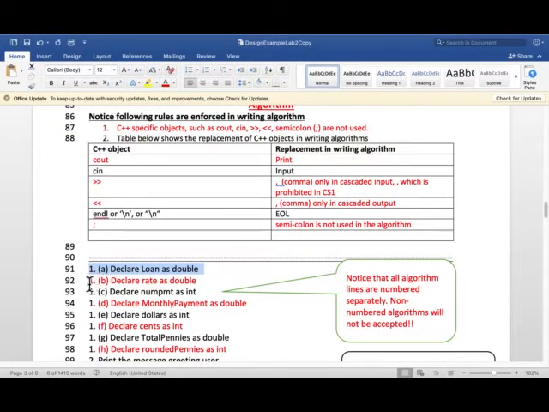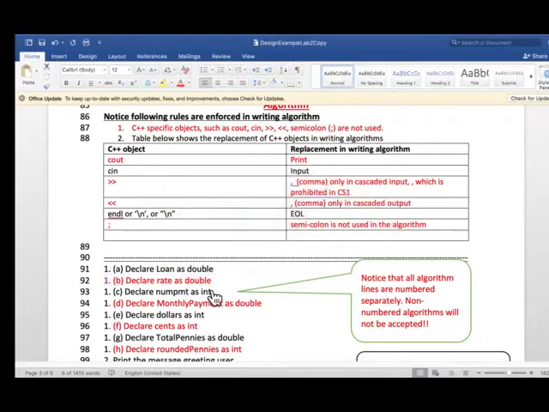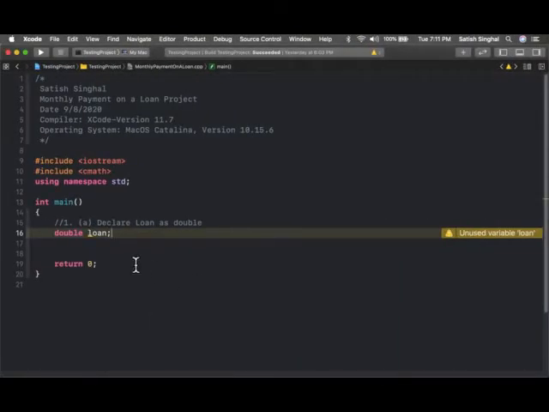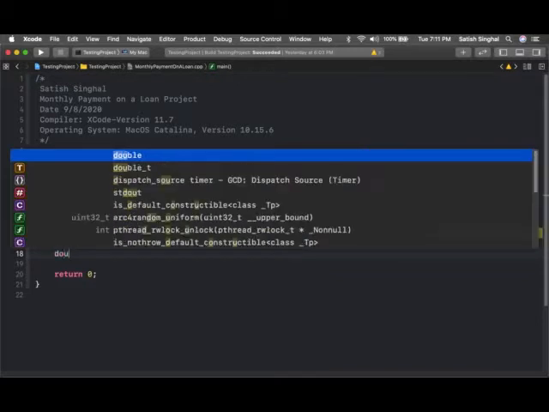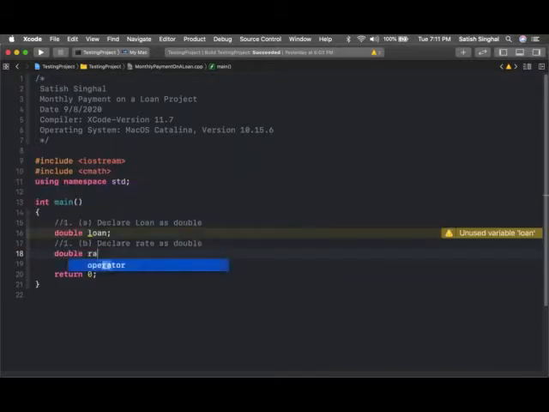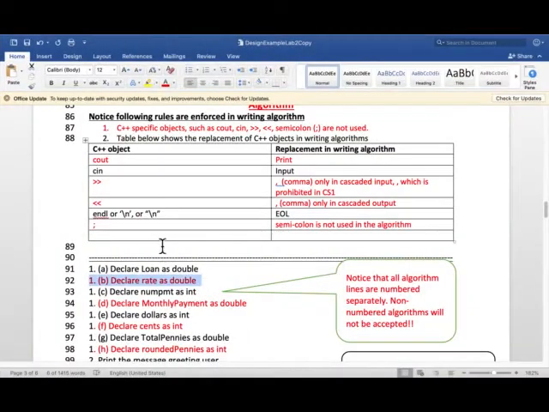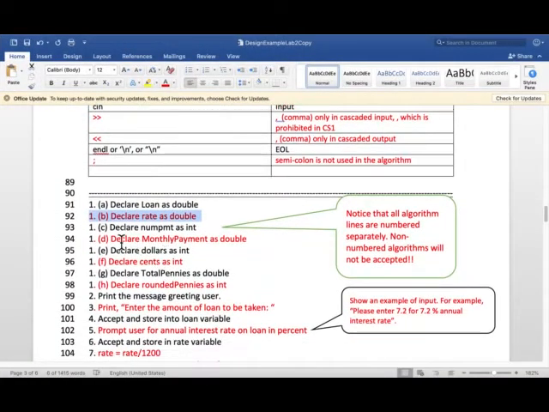Then declare rate as double, and I'm taking the longer route here so you can see step by step how easy it is once you have a good algorithm. So I'll say double rate, and then we keep going.